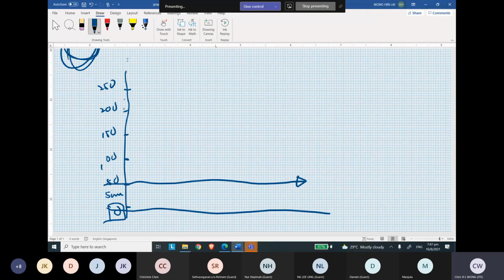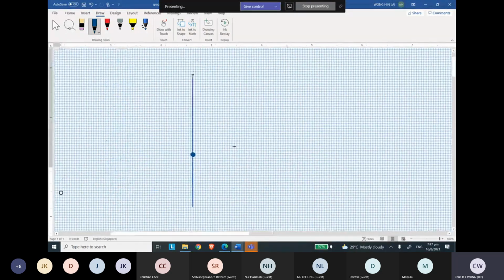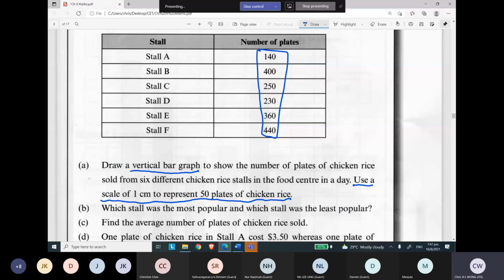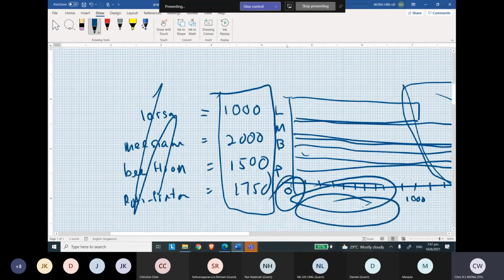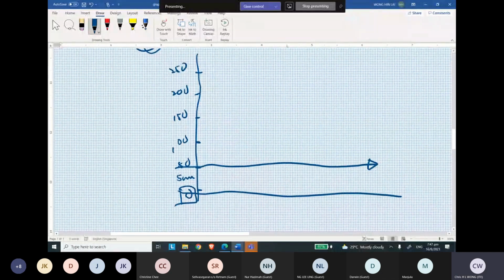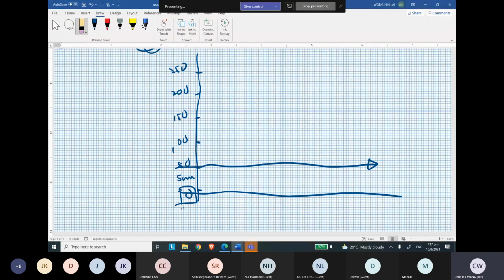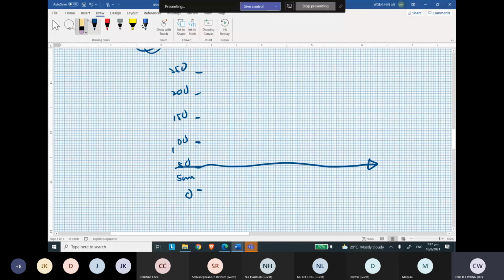But if the numbers are quite close, like 150, 250, then it's okay, because after all the numbers are actually close to 50. Starting from 0 is quite far away from the smallest number. Your smallest number is actually 140. You notice that? So you can use a bar chart starting from 50 if you want to. Instead of starting from 0, you can actually start from 50. Okay, right? Start from 50. If you want to, up to you.